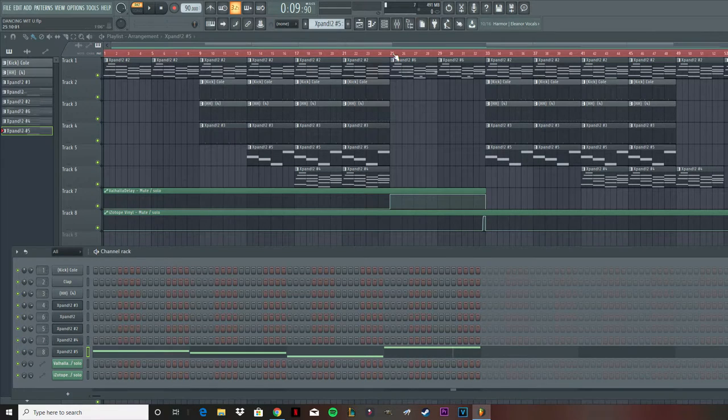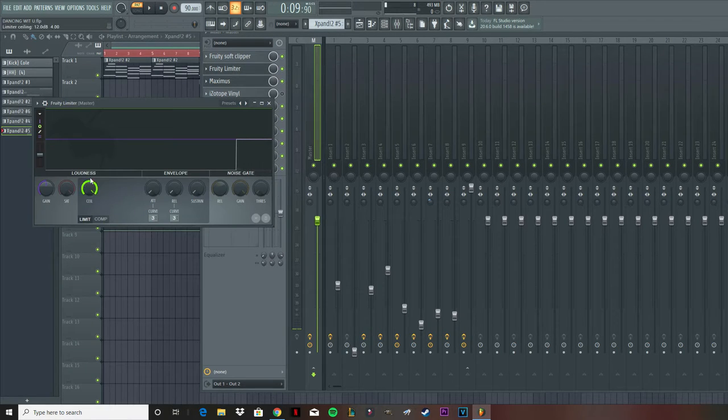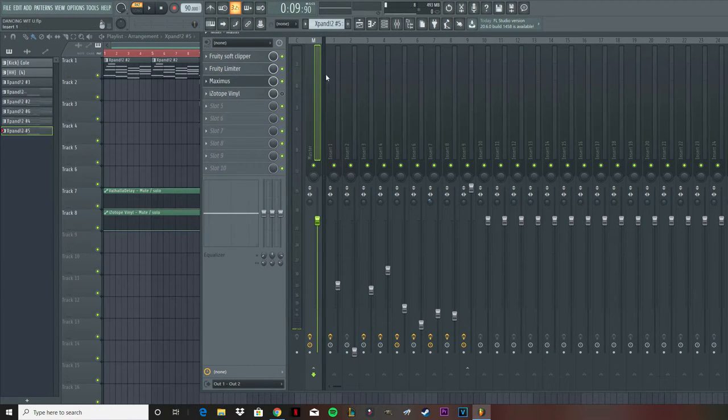It doesn't need to be perfect or whatever. So yeah, going to the master channel, I put the 3D limiter. I turned everything up here and I put a soft clipper. Now the kick is going to be punching really hard. I wanted it to punch pretty hard. I did that on purpose, actually. Mostly in lo-fi beats, you don't do this, but I decided to do it for my beat in particular because I want it to be a little bit different, a little bit more experimental.